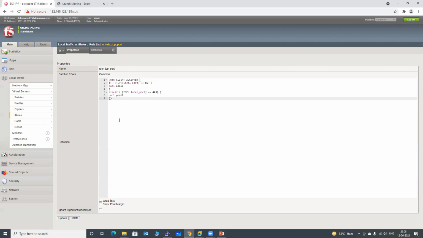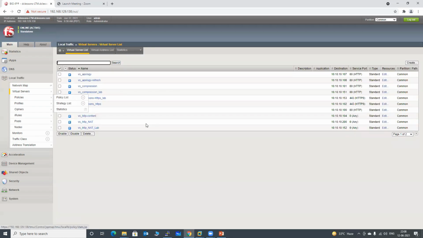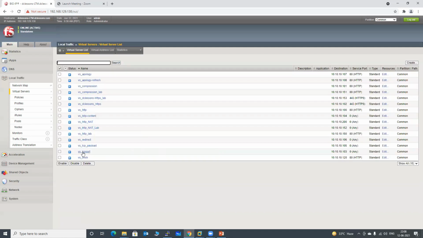Once the iRULE is configured, you need to go to the virtual server. Under virtual server, you have to select this one, VS TCP port.